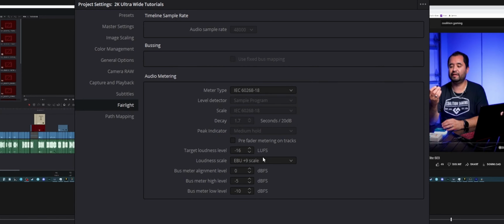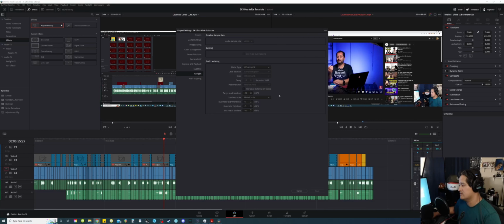But anyways, this is a measurement of loudness that TVs and even YouTube use, even Spotify. There's a level of loudness that they want you to be at to make sure everything stays consistent. YouTube has a loudness level of -14. Television broadcast, depending on Europe or America, has a loudness level of around -21, depending.